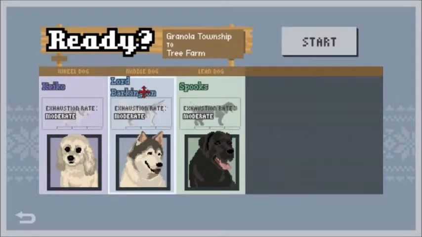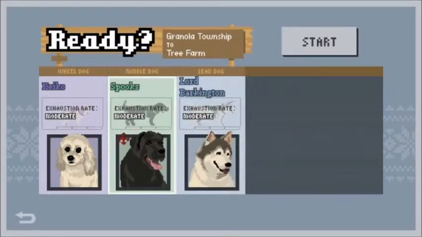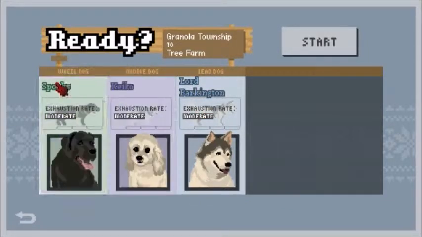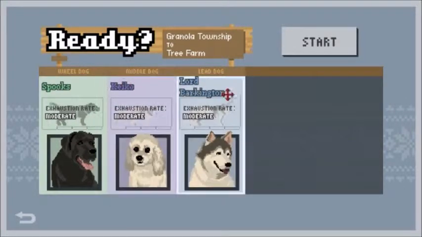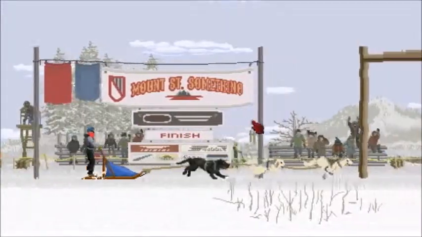I think we should maybe put Lord Barkington at the lead. And Spooks in the wheel, I think. Yeah, we'll keep Spooks at the wheel dog because he was obedient. Kiku... I kind of want to put Kiku as a lead dog, but we got Lord Barkington because he was strong, so... Yeah, I think Lord Barkington should be the lead dog. I think we should go with that. Yeah, we'll just go ahead and see if it works.